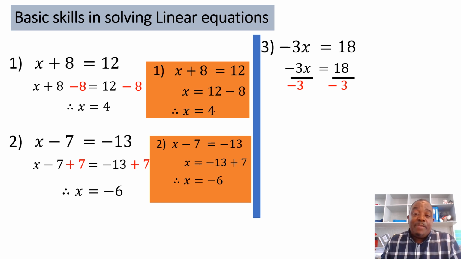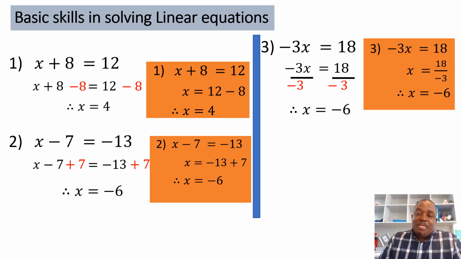If we just divide by 3, we want to end up with negative x. So we get rid of both the 3 and the negative, and that then gives us x equals negative 6. Okay, and that symbol you see there is the therefore, simply because equations are mathematical problems. So when we solve them, we get to a solution. So therefore, the solution to that x we're looking for is negative 6. That's what basically that is saying.